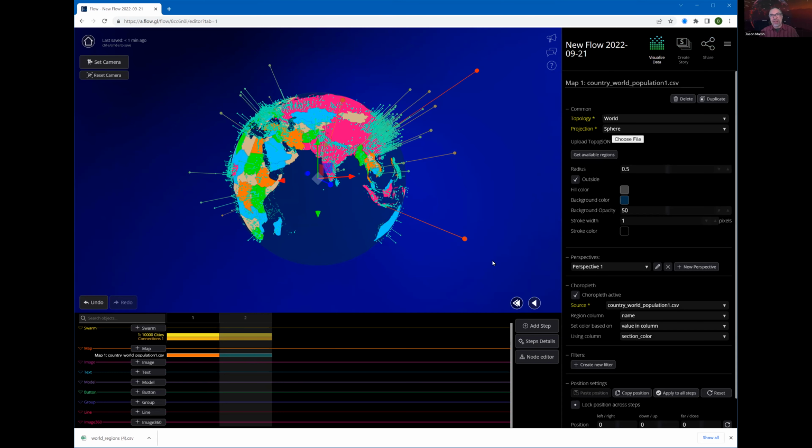But in general, especially if you create your own custom maps, or someone has created a custom map for you, it's nice to see exactly what matches, because we do need exact matches between the region name and the data in your data set. Can anybody tell me how you can easily, using Flow, find all the missing names or the mismatched names in your data set instantly?